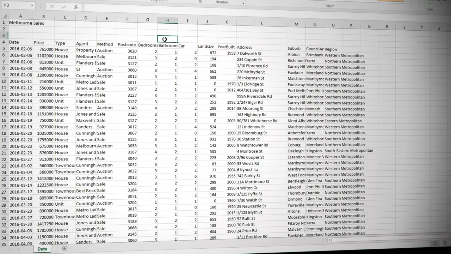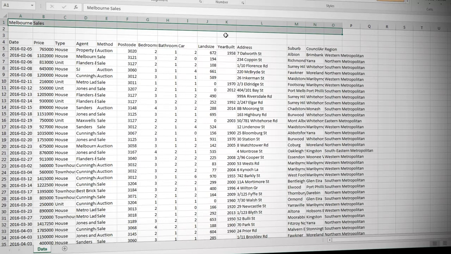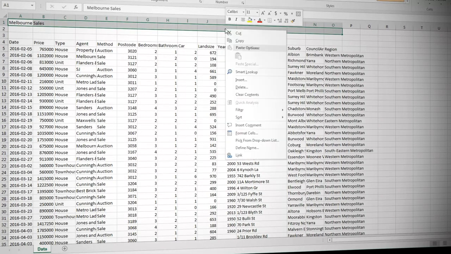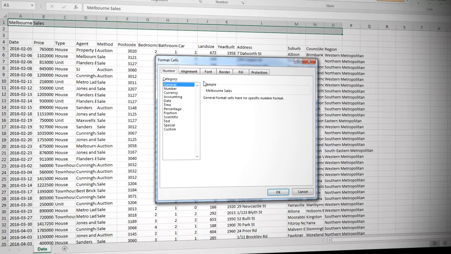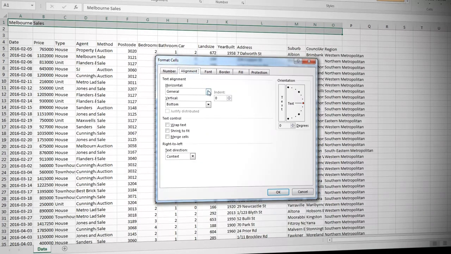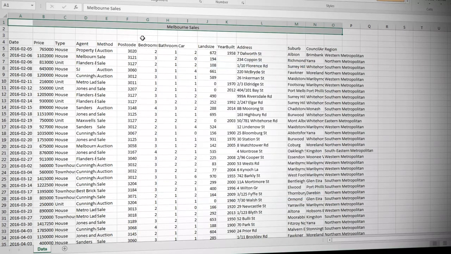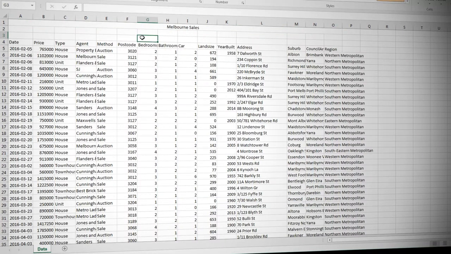If you want to center your heading, you can use an option called Center Across Selection. To do this, select a range of cells in a single row, as we will here at the top, just as you would when merging cells. Then right-click, select Format Cells, click the Alignment tab, click the horizontal drop-down arrow and select Center Across Selection, and OK. This now looks like the cells are merged, but actually you have maintained each individual cell, but the value in the right-hand cell is now centered across the selection.